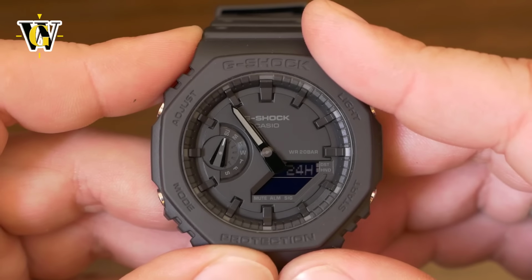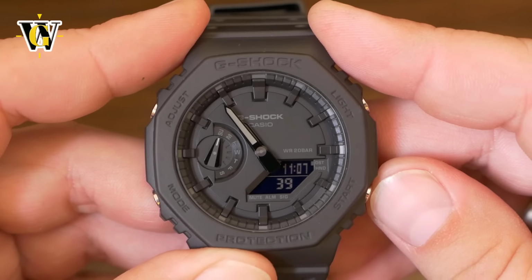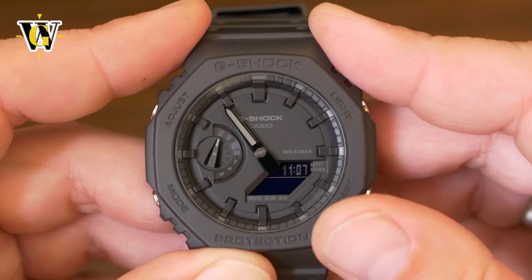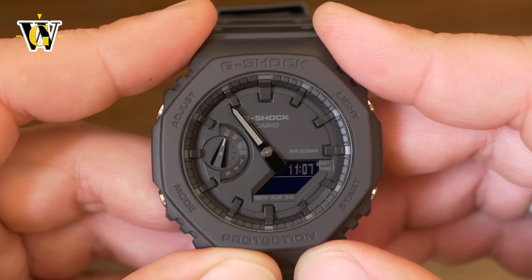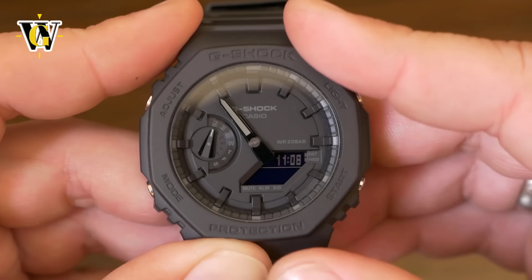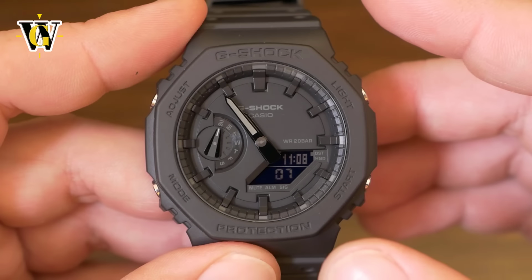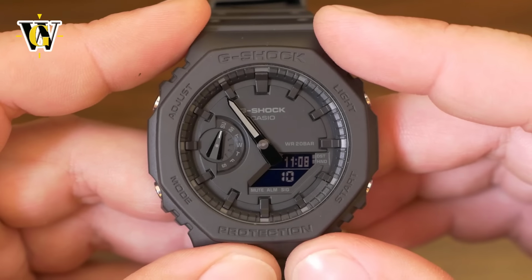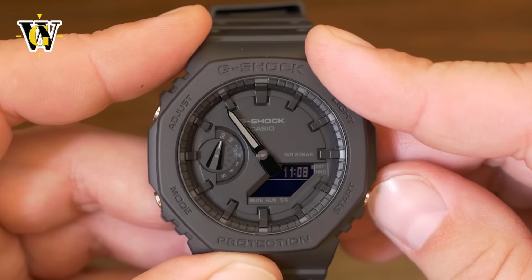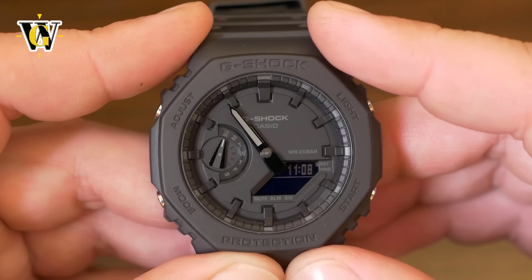Pressing the mode button again, the watch is going to ask you for the seconds. Now to reset the seconds, you press the lower button. And if you reset them after 30 seconds, between 30 and 59, they're going to jump back to 0, and the minutes are actually going to move up by 1. So if I reset them right now, they're going to jump to 0, and as you can see, the minutes went to 08. Now, if you reset the seconds below 30 seconds, so between 0 and 29, they're going to reset to 0, but the minutes are going to stay unchanged. So let's reset them again, like so. As you can see, they jumped to 0, but the minutes were left unchanged.